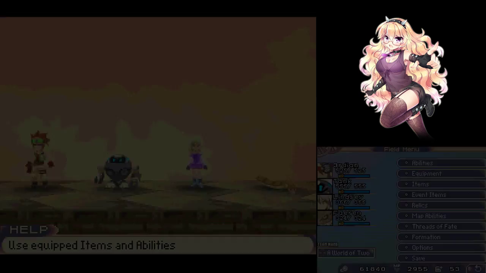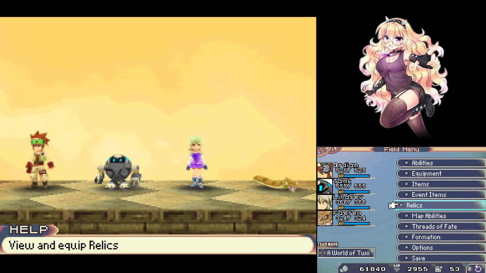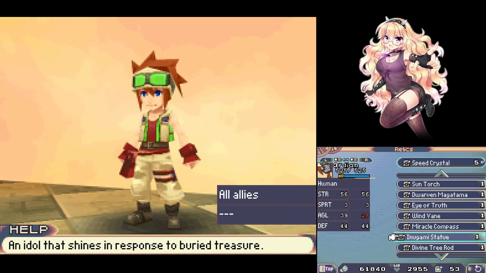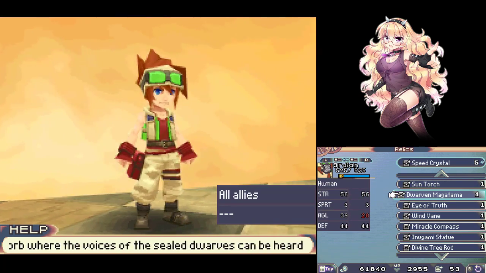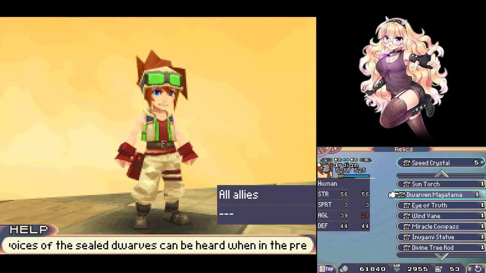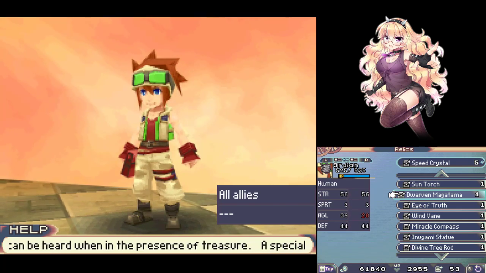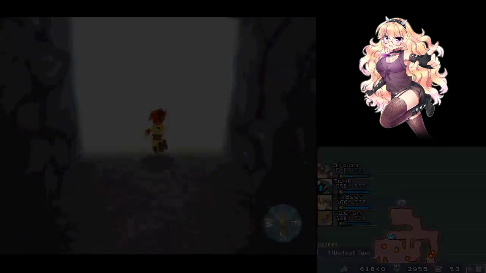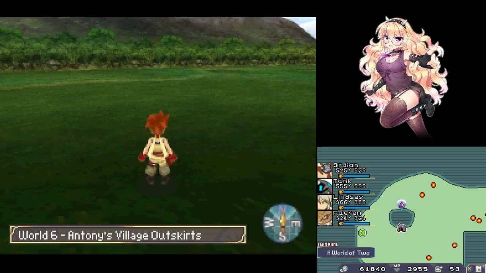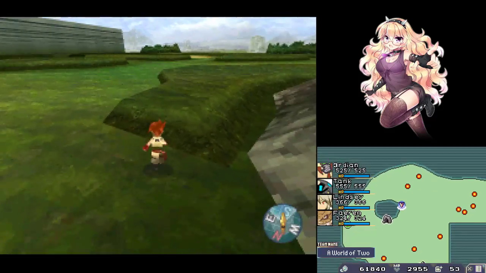So now we have to go stop Anthony from doing something stupid. Let me just check a quick peek here. Where is that dwarf by the time? The voice of the sealed dwarves can be heard when in the presence of treasure. So there's just more treasure, apparently. I'm guessing it's more treasure.